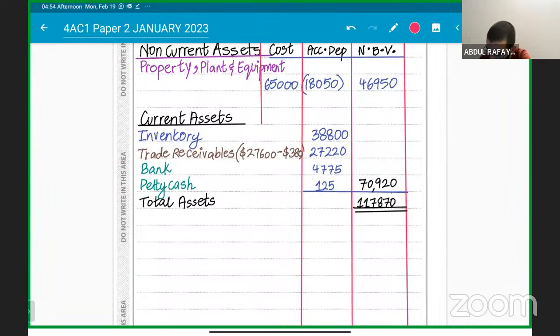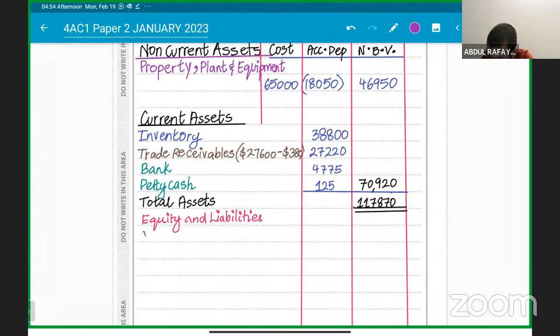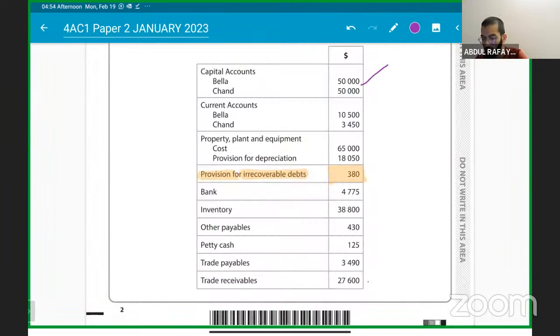Then we start off with the capital, equity, and liabilities. So we'll write down that we have the equity section and the liabilities section. Getting it clear? Equity and liabilities, we are starting off, sir. So if we talk about equity and liabilities, the first thing that will come to mind will be the capital. So capital accounts we'll have to put first, the capital accounts of the partners. And we'll put the current accounts of the partners as well. Understanding? Getting it?